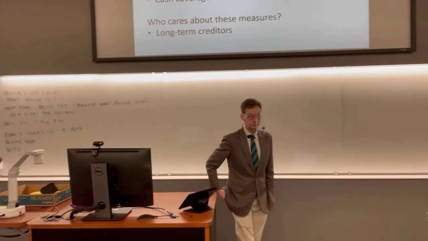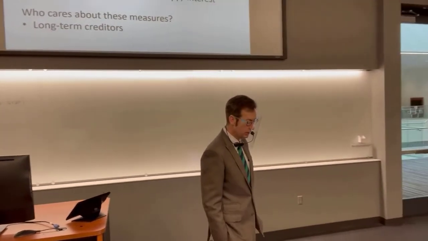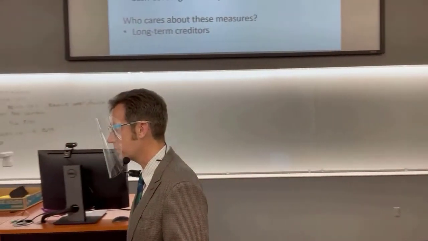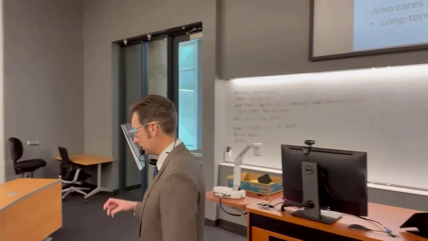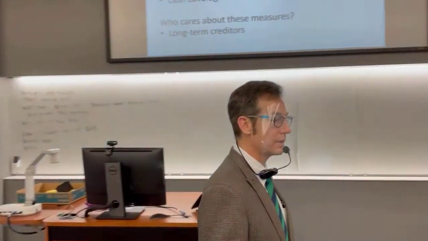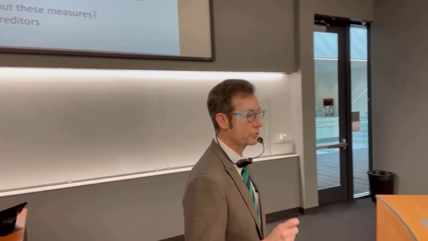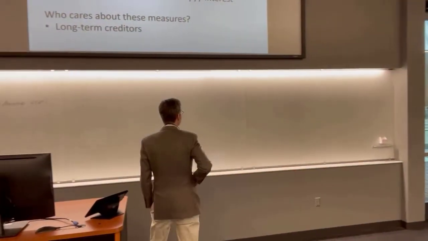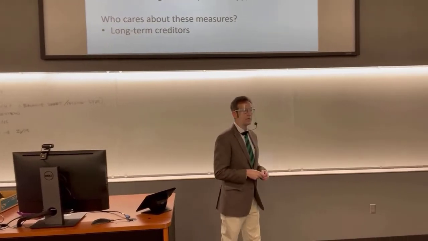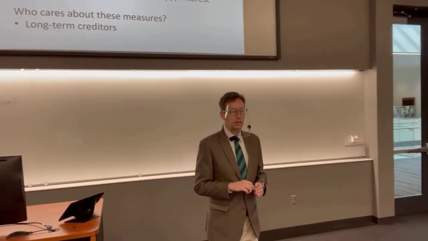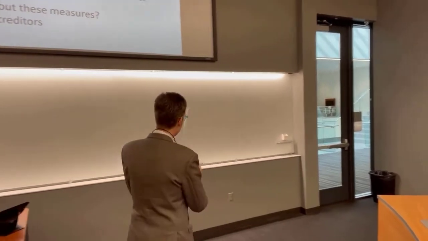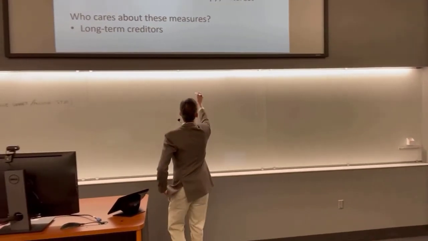Okay. And we said that we've got these two subfamilies of long-term solvency measures. And the first family is called leverage. Leverage has to do with the amount of debt in the capital structure. And the higher that amount of debt, the greater the leverage. Now let's talk about why it's called leverage.